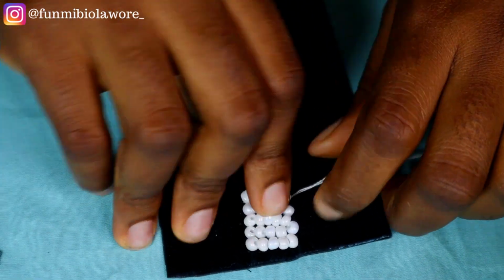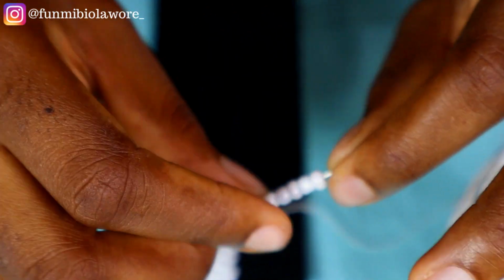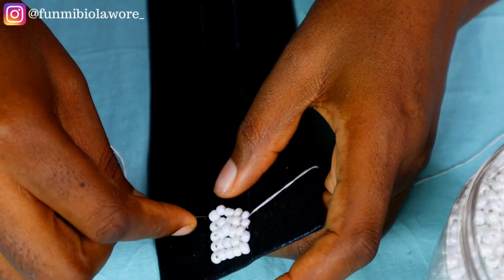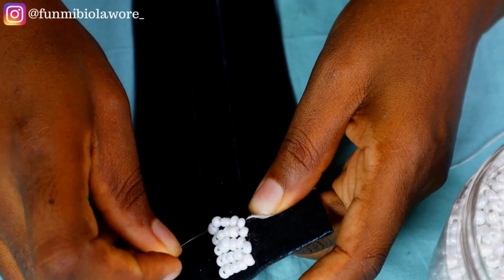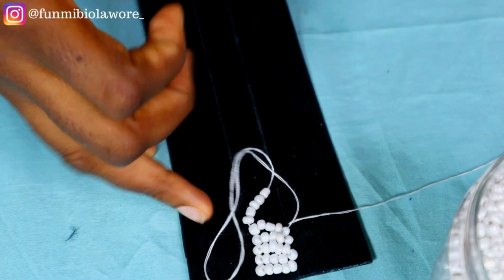Anyway, I hope I've not lost you guys. Keep watching, and if you get confused at any point, feel free to watch this portion of the video over and over again until you fully understand the process. So I'm going to keep quiet now, allow you to watch what I'm doing, and then we're going to move on to the next beading pattern that I'm going to be teaching us in today's video.